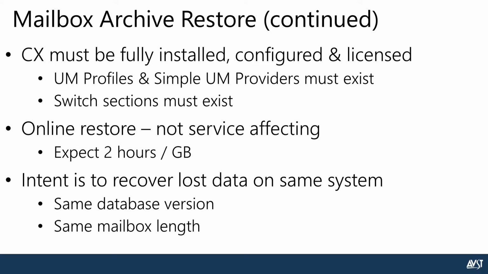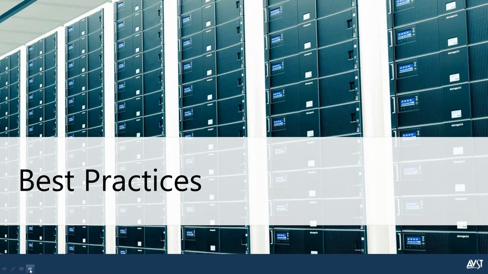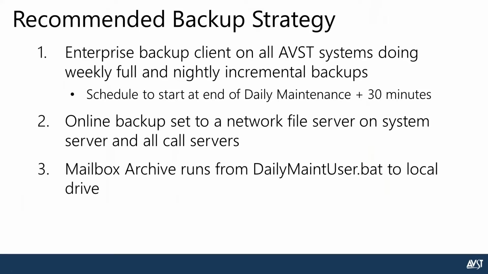Now, if I'm copying the data off, especially if I have an enterprise backup, you want to start daily maintenance 30 minutes at least before you start your enterprise backup, because remember, you want to get the most current data. The most current data is going to be available for backup after daily maintenance. So you want to do that, then do your third-party backup if you're having a third-party backup. I would also put in the archive running in the batch file to the local drive. Remember, that's going to happen at daily maintenance. So then when you do a third-party backup, you'll have all that data as well, safe, so if you need it.